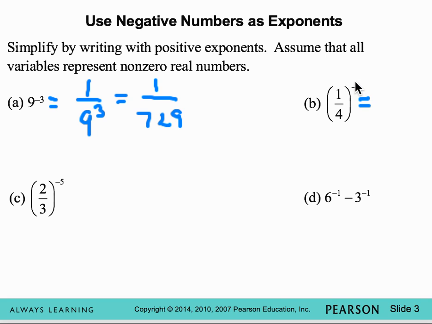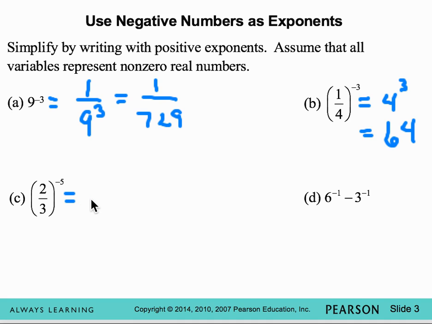Okay, I've got a negative exponent. Negative exponents mean reciprocals. So the reciprocal, and because it's in parentheses, it goes to the 1 and the 4. So the 1 is going to flip to the denominator, the 4 to the numerator, or the reciprocal of 1/4 is 4. 4 times 4 is 16. 16 times 4 is 64.